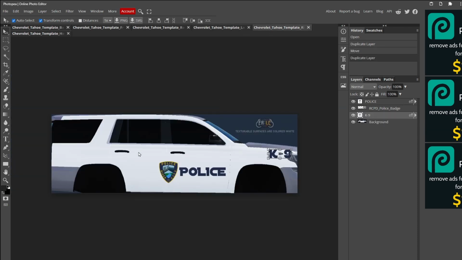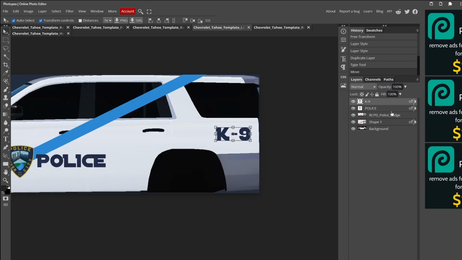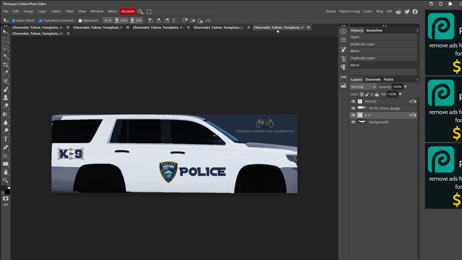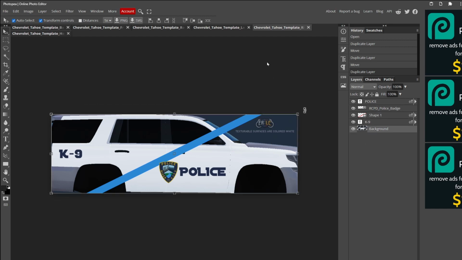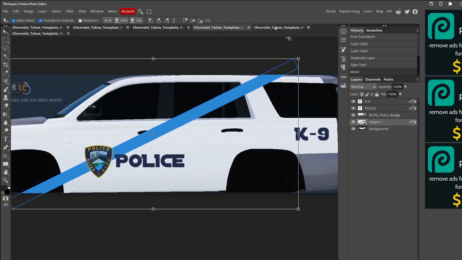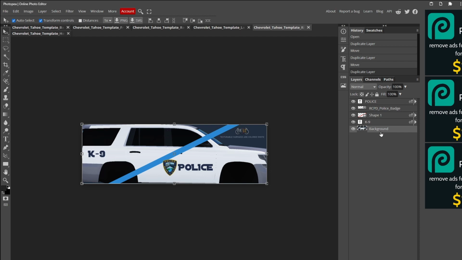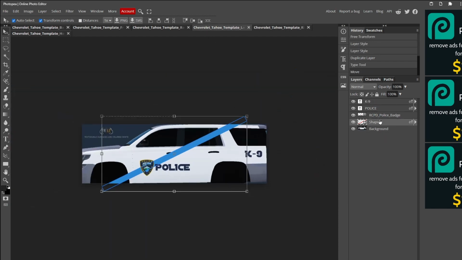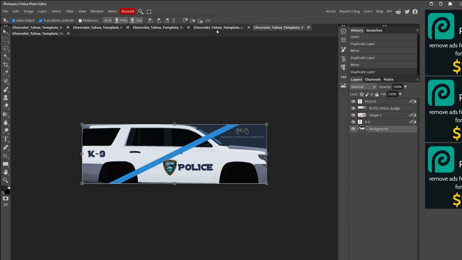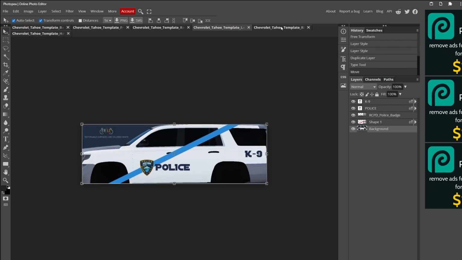Boom, and then we could obviously copy this and paste it all the way back into here and just move it right around back here. And then we'll copy and paste this shape and paste it right onto there. So there we go. I actually think that doesn't look too bad. So we have this on both sides. I'll zoom out a little bit, let you guys see this. I'm not the best livery maker, but it's not looking too bad. So we have both our liveries right here.